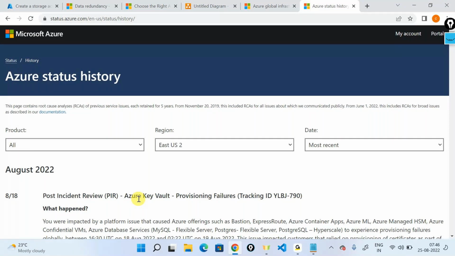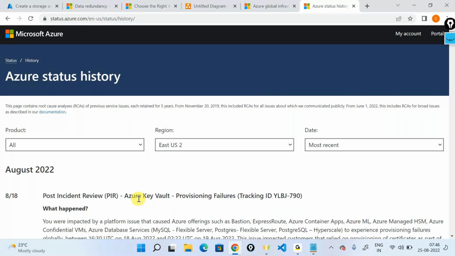For non-production data, meaning data that you are testing, data that your organization is testing internally, not high priority, you can put it in LRS or ZRS, because you can afford downtime there. But production data is something we put in a good tier like GRS or GZRS and so on.